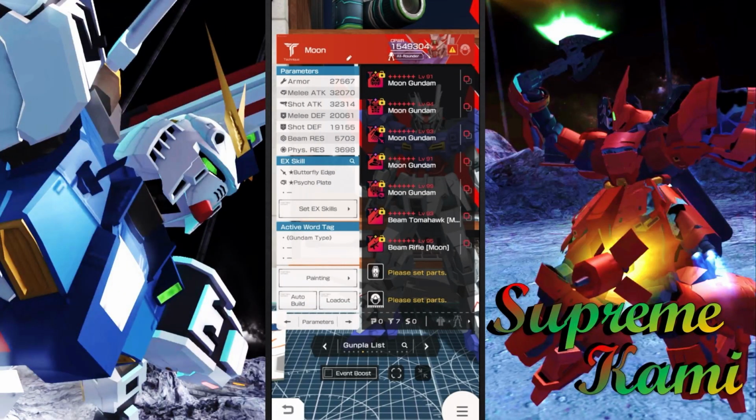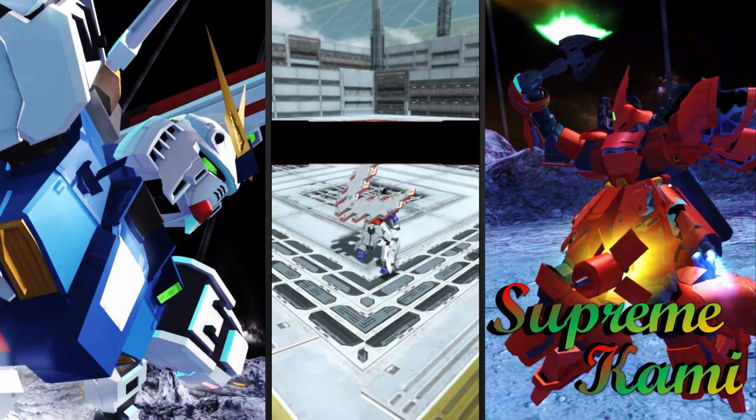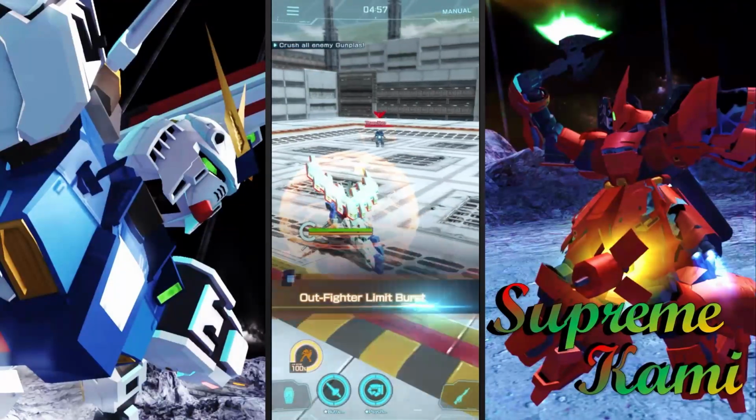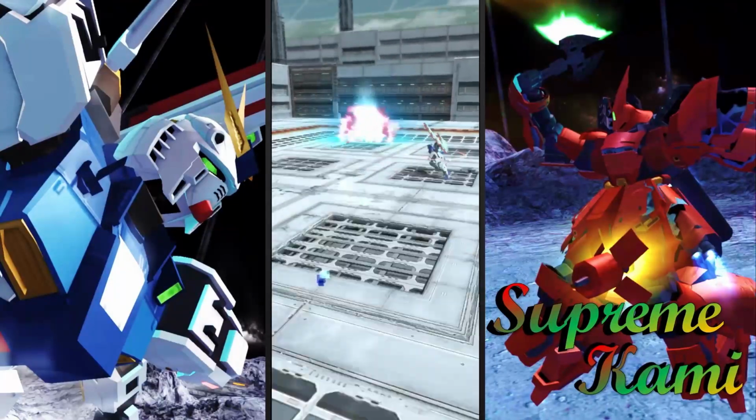But up next, let's take a look at the EX skill. I do want to see how they are, and we'll see what kind of numbers they can pump out. Alright, so we are in. I guess we can start things off by using the arm EX skill first. I don't really remember what exactly it does. Oh, so it's a yeet.